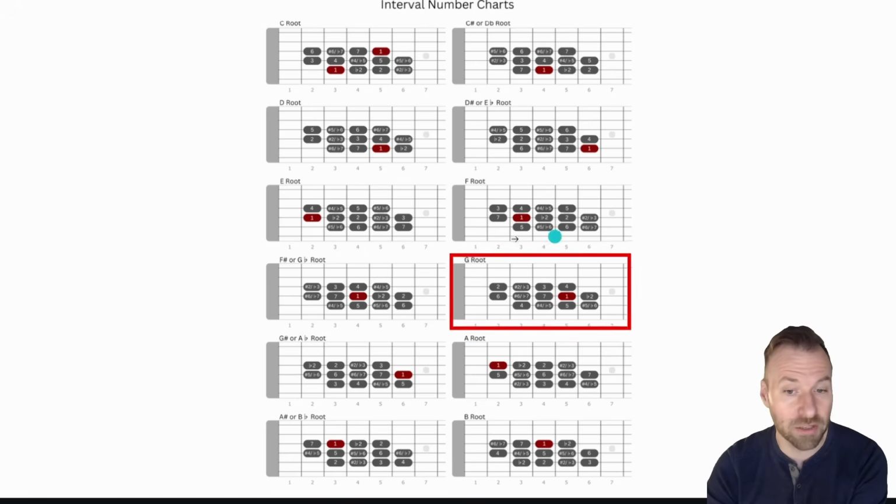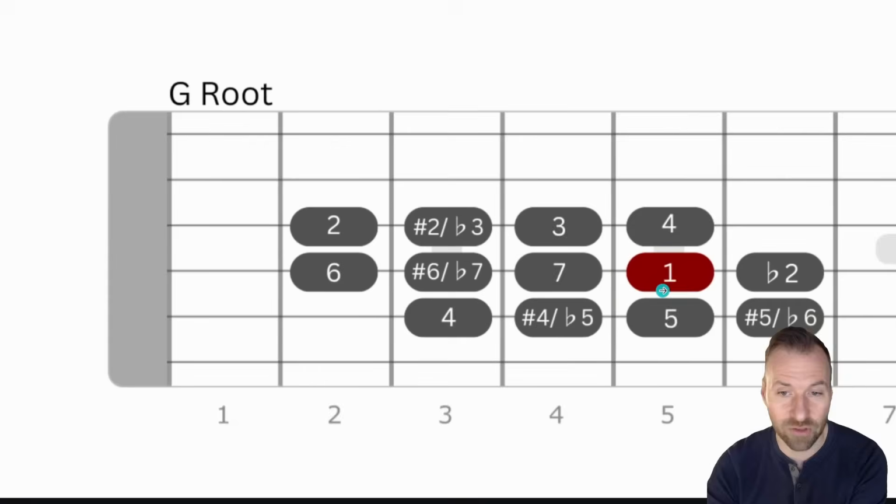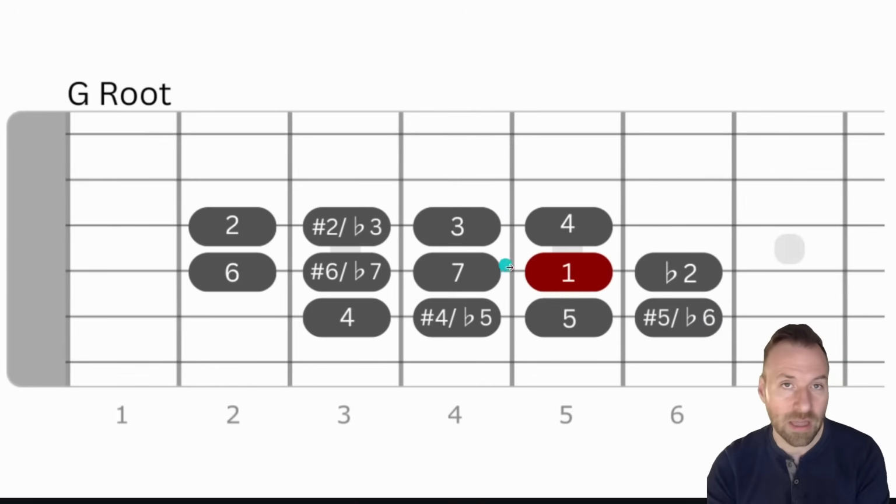Okay, so G is the root, so we're going to hone in on that one. Let's zoom in on it here. What this shows is the number relationships of all these fret spots, all these notes, in relation to G. So G is the root right there. You can also think of G as this open string right here. Okay, this is starting to make sense.